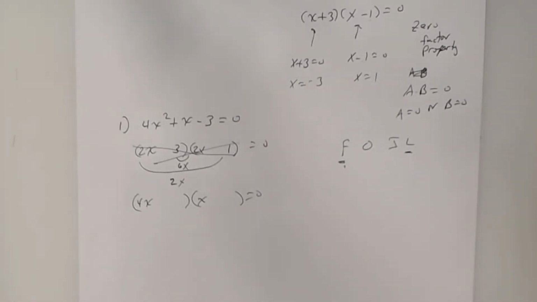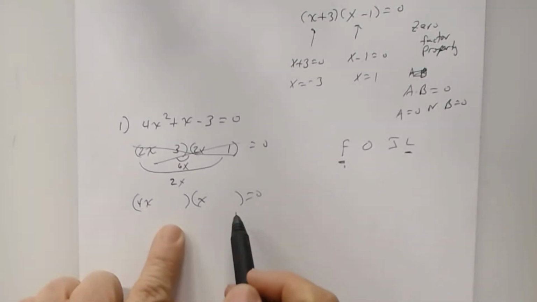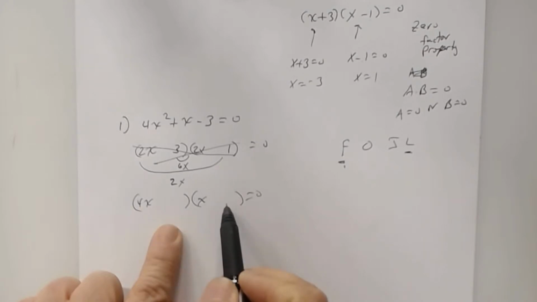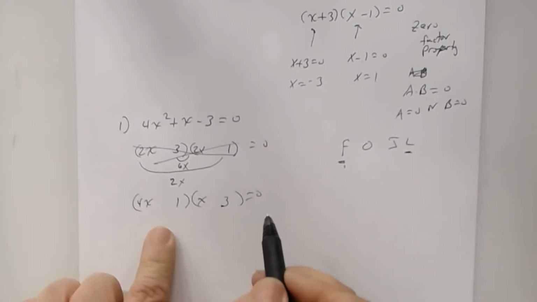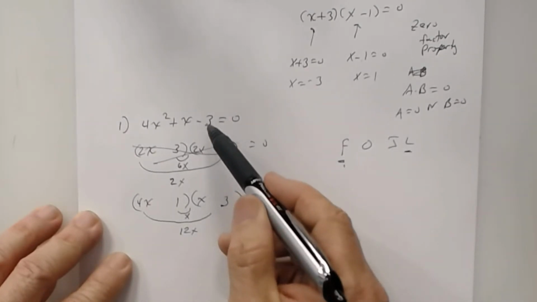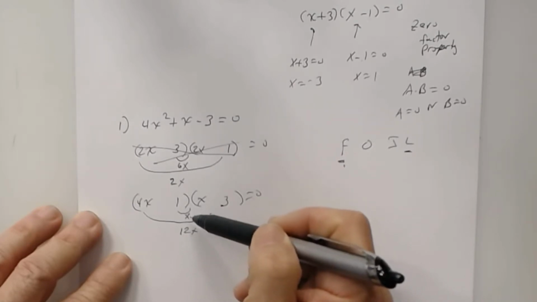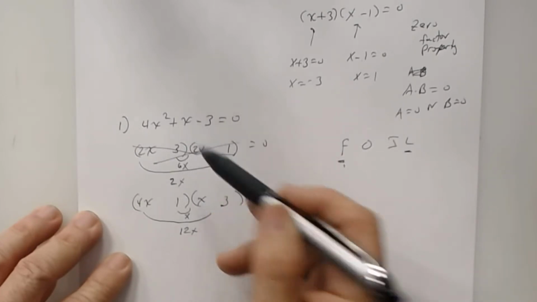What two numbers multiplied together is 3? 1 and 3. Now, you have to put 1 and 3 in the correct spot. So either 1 goes here or 1 goes here. Either 3 goes here or 3 goes here. It's just trial and error. If you put the 3 here and put the 1 here, let's look at the outer and the inner. What's the outer? 12x. What's the inner? X, right? Remember, the last sign's negative, so you're going to subtract these two. What do you get? 11x. It's not going to work because you want the middle term to be x.